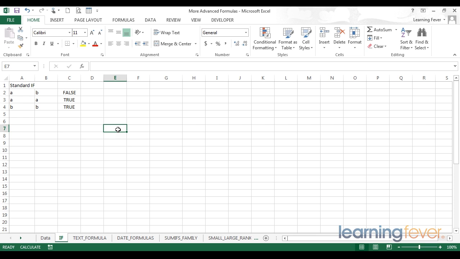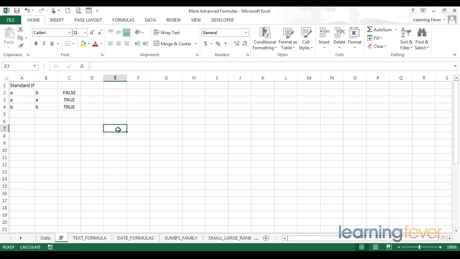Formulas are the backbone of Excel. They are what gives Excel its incredible functionality. Within formulas, you can manipulate numbers, texts, and values in almost any way you can think of. In terms of the scope of this video, we're going to understand some of the most important functions. With that said, let's start off with the if function.